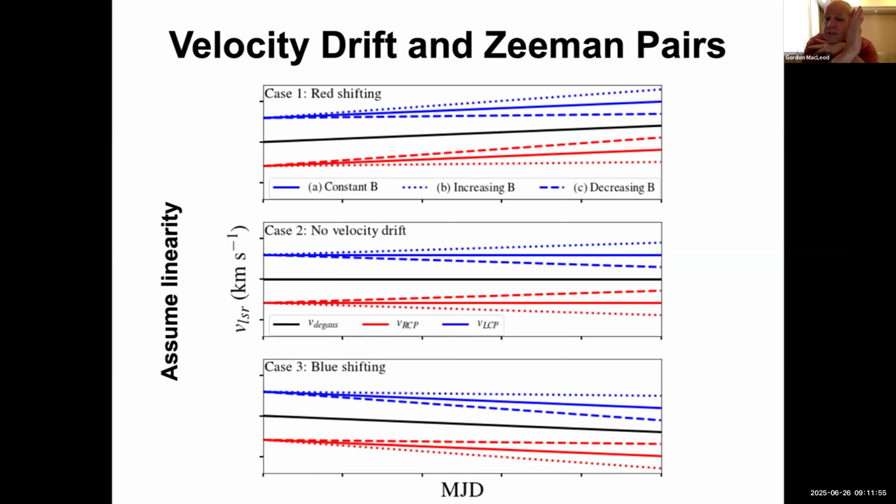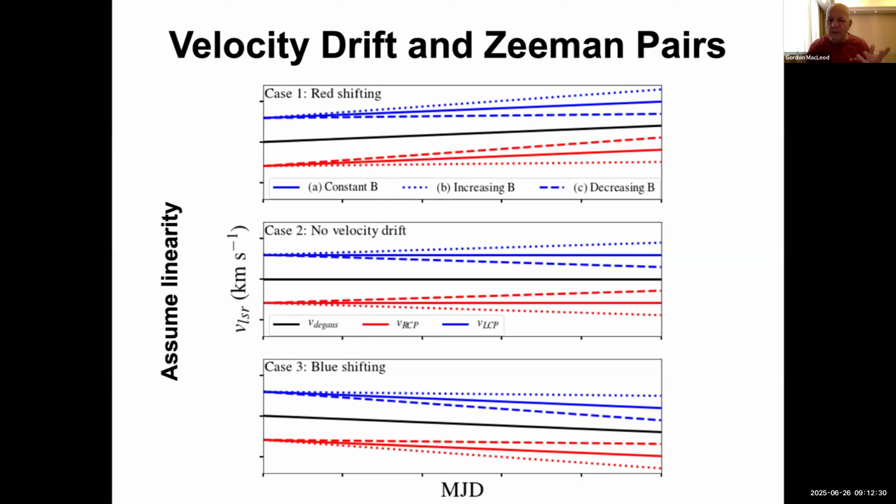So that paper is not 100%. The premise, which is this diagram right here, is that if you have velocity drift in a hydroxyl molecule, you'll get the R and L. They have to be traveling at the same velocity. Whether it's linear or not, forget about the assumption here, they will have the exact same velocity drift over time, okay? And if it has a magnetic field, of course, then it's going to change. If you have a constant magnetic field, it'll be the solid lines and so forth. You understand what's happening here.